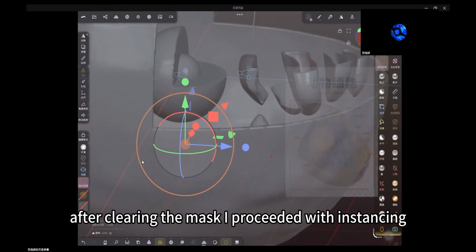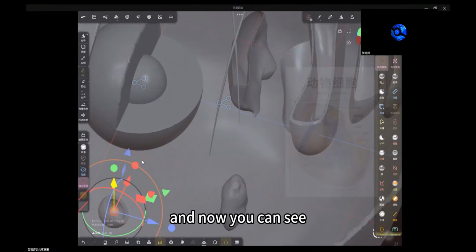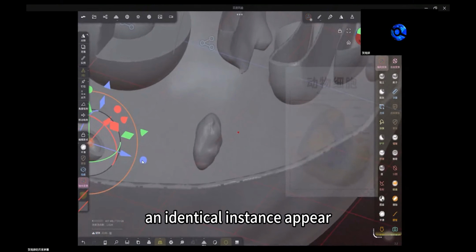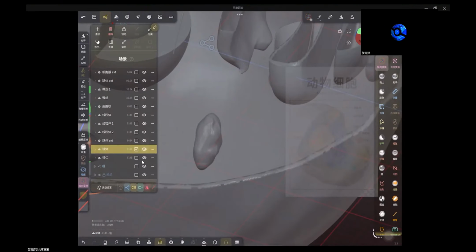After clearing the mask, I proceeded with instancing, and now you can see an identical instance appear.